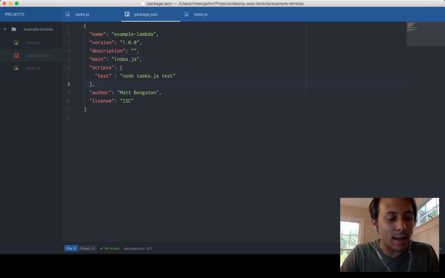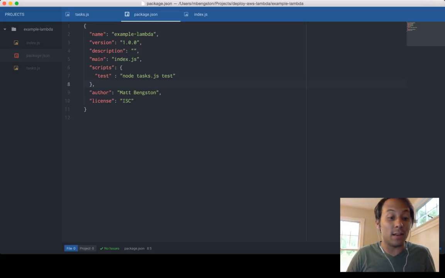So this tool serves as a utility or a tool belt to help development go a little bit smoother. It provides you with a test runner so you can test your lambdas locally, not having to modify the actual lambda code just so that it'll function outside of the AWS environment. And then it also provides you with a tool to automatically bundle up and deploy your lambda to AWS, which is awesome. It makes it really simple. So let's get right into it.